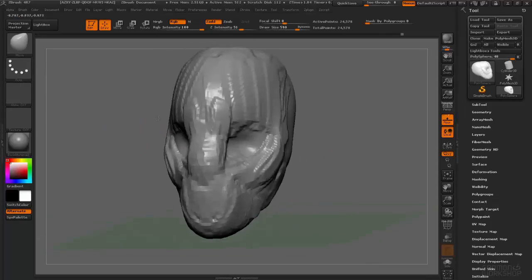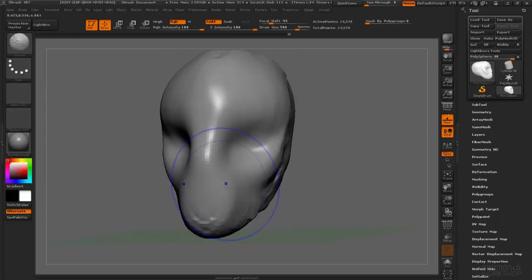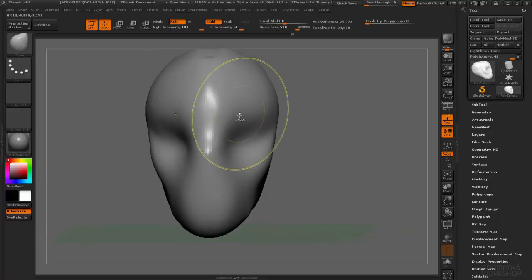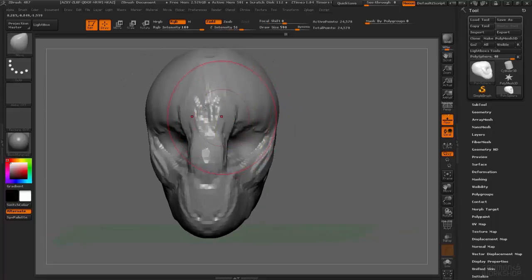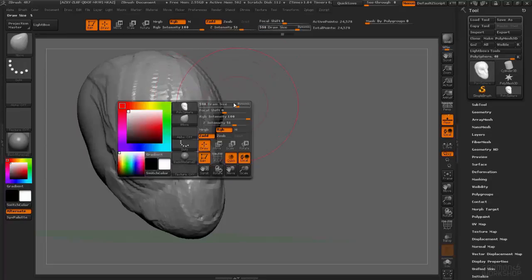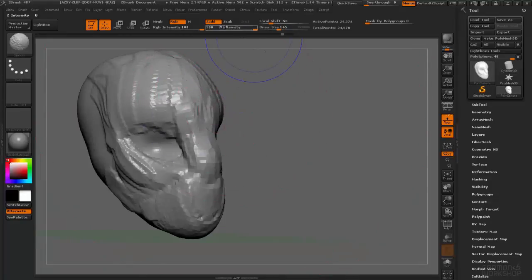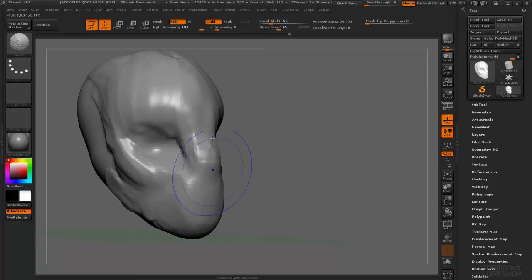Now remember, if I want to smooth, I can press the Shift key, and then I can smooth things back. Now notice how aggressive that smooth brush is. I want to change the intensity of my smooth brush. So what I will do is press the Shift key, and then up here there's my Z intensity. If I turn Z intensity down, it will change the intensity of that brush. So if I turn this down, my smooth brush is no longer as strong.